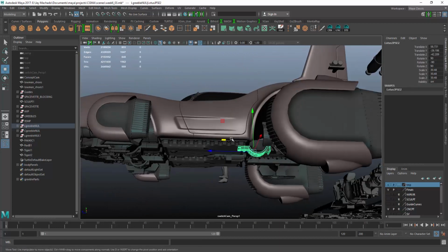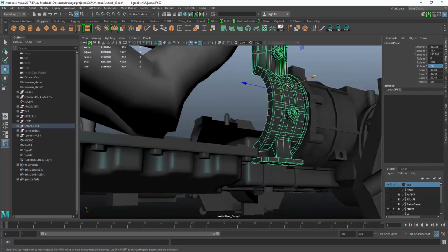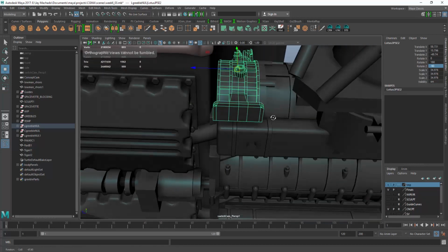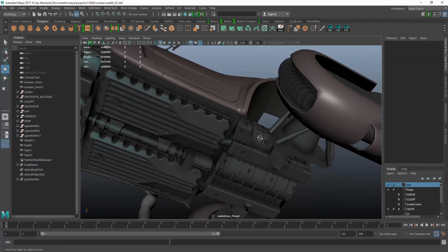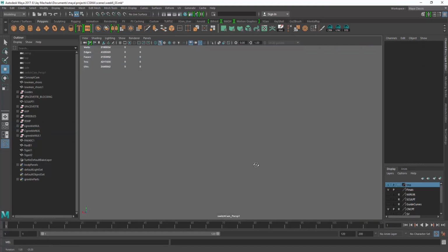Let me duplicate this piece as well. This will be a good fit to line up with here because it's got that similar arch shape. See my driver in there too. It's just chilling. That's kind of cool. Kind of continues that shape there.